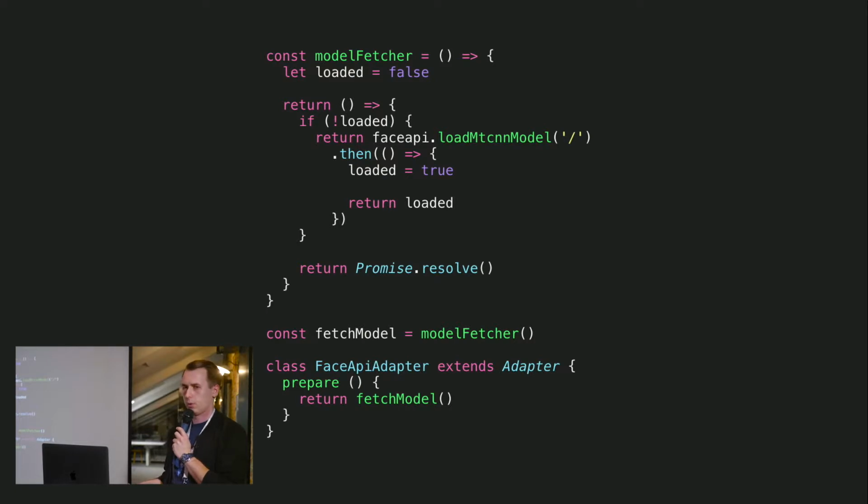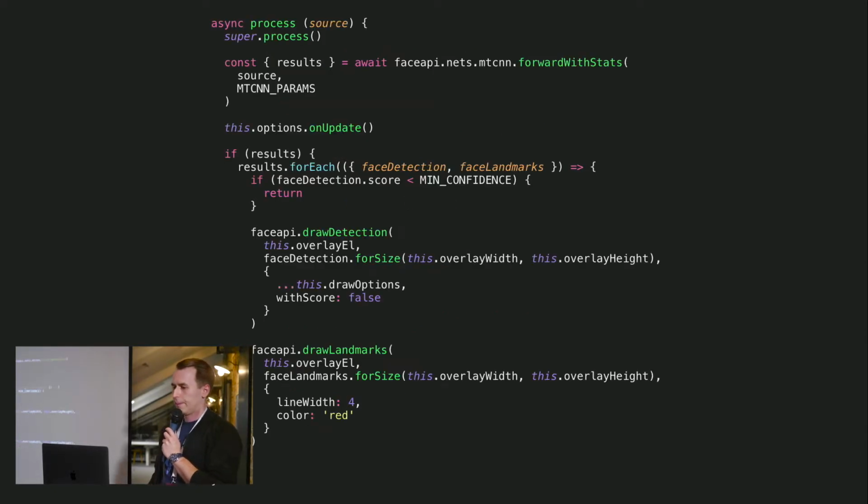So you need to load it once and cache it, and then reuse it over your instances. Then we can grab the results. It's an async API, so here I use the async await feature of JavaScript, and we grab the results, and like in the previous example, draw the rectangle in the place of the face.